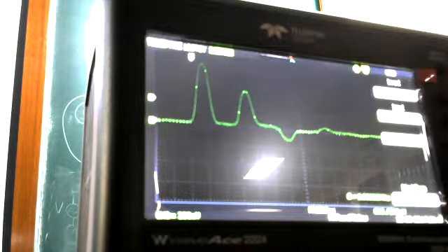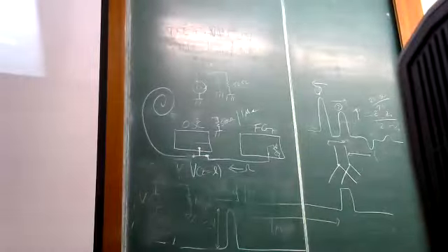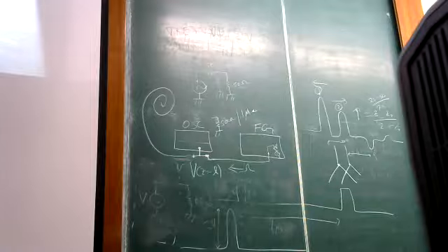My question is, when it comes back to the oscilloscope and again gets reflected back, it should be almost instantaneous. But why is there a gap between the second pulse and the third pulse? You mean between this and this? Yes. One second. Okay. Let's walk through this again.